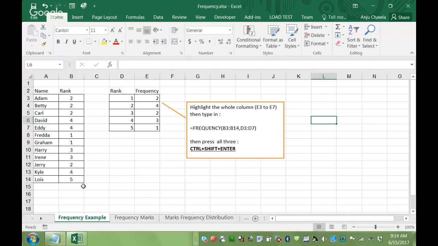So this is how you use the frequency function. The frequency function requires 2 inputs. 1, the data that you are working on. And 2, the most important, the bins array. Because depending upon the bins array, it looks for values in your data. So you have to be careful. So the technique is how to create this bins array. Here it was not so tough, but that's our next step.